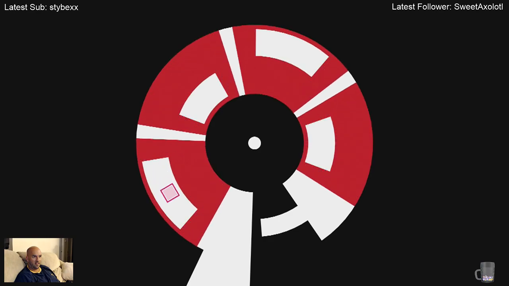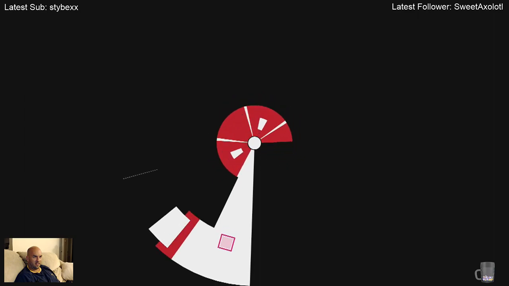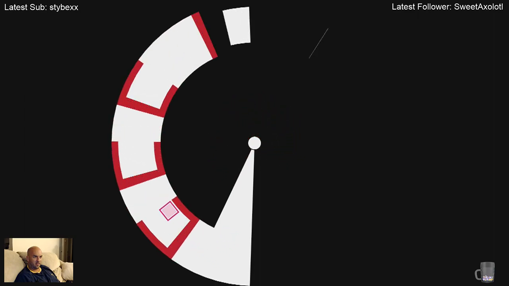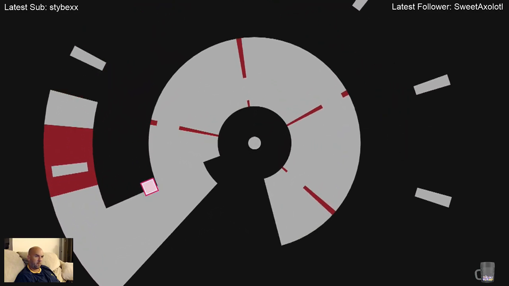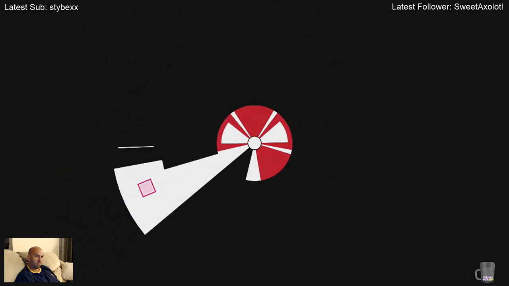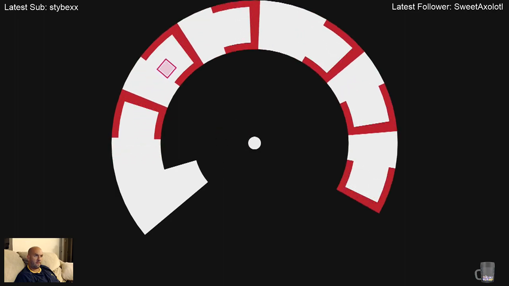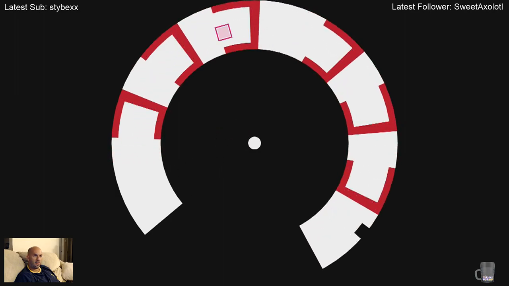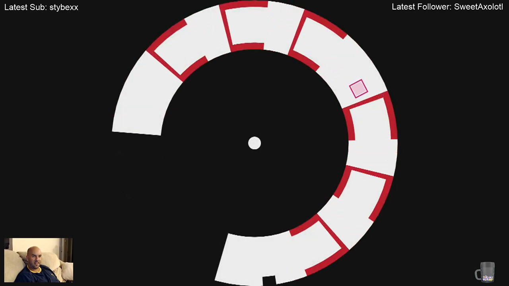In theory, I really like how the D-pad works, but you have to be so quick with it in adjusting for the position you're at. Oops. This is so weird. Dang it. Oh, that was a checkpoint. Okay, good. Checkpoints are pretty generous in here.